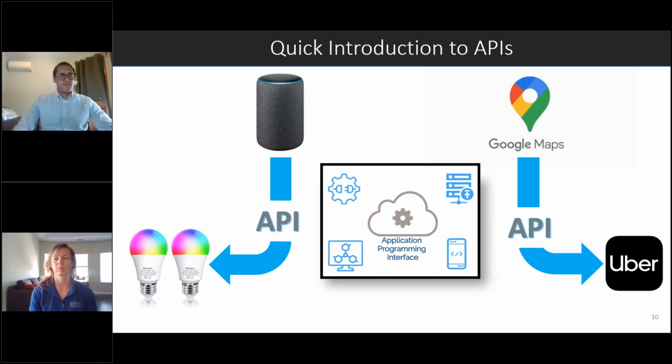Same thing as we could compare to is Google Maps. Google Maps is definitely one of the most broadly recognized mapping systems. So for many people, it's not worth reinventing the wheel. It's better off to build on top of that wheel whatever you'd like to be doing. So Uber was a great example of that. They were able to build a rideshare platform over top of the Google Maps system. So they leveraged Google Maps API and put their rideshare system over top of that. So those are two interesting examples of how that can be used.